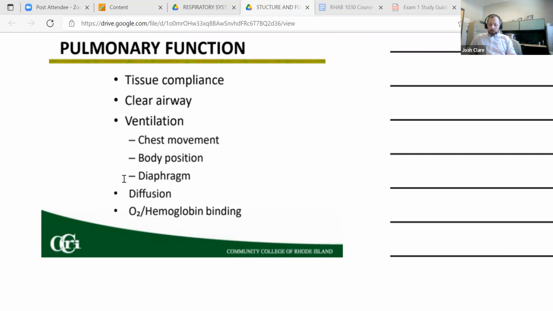The amount of air being able to move in and out is dependent on the ability of the chest cavity to increase that volume. So increase in the anterior posterior dimension through thoracic extension and sternum extension, or increase in lateral thoracic dimension. So that's filling up. That's my lateral ribs being able to move out to the side.